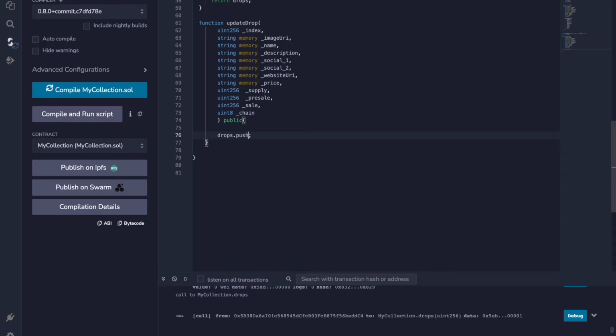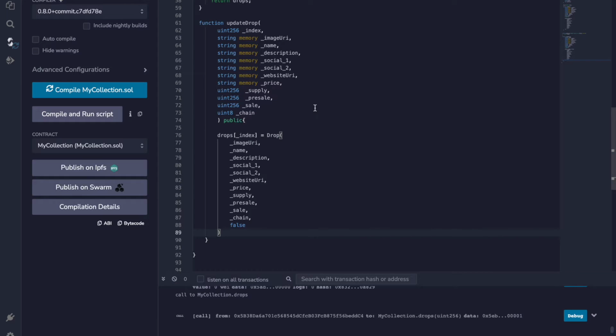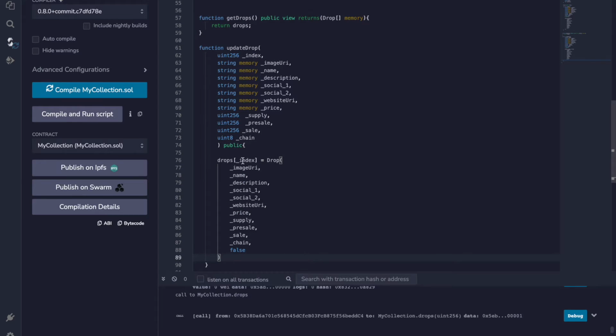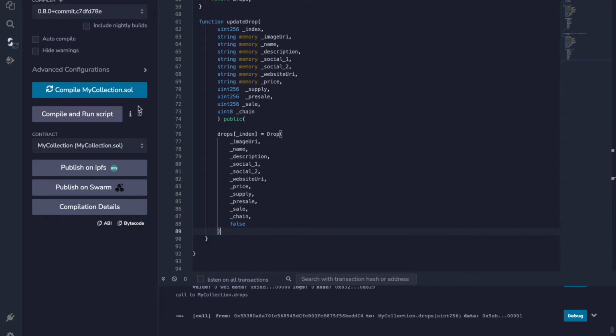We're not pushing anything, we're coming to our drops and we are specifying the index, the exact index, which in our case equals our drop. So here we are just saying that from this drops list, under this exact ID, under this exact index, we are changing these variables there. So that's all required for this update function.